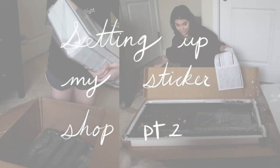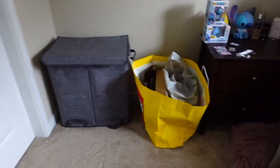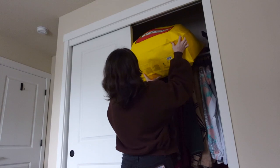Welcome to part two of me setting up my business section! I'm thinking I want the desk to go in that corner. The only thing is I have this bag full of other bags — I feel bad wasting bags that I know I can reuse, so I'm using this giant LEGO bag to store them. Don't judge me. I don't know what to do with this fan now. I just need to square away my bag full of bags. I think I might put it up there. This is going so much better than the printer so far — however, I haven't even opened my package yet.